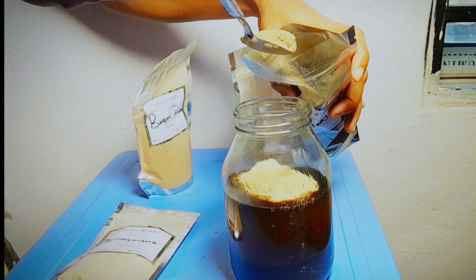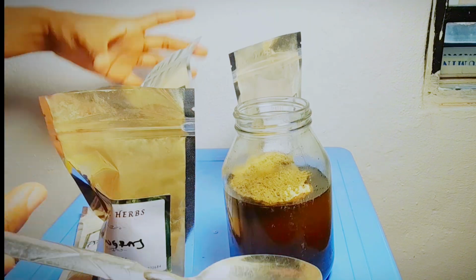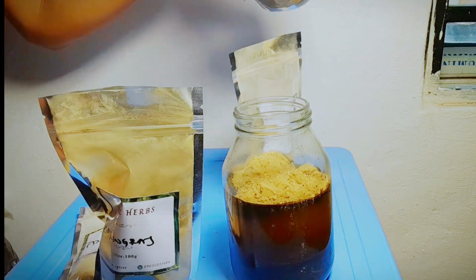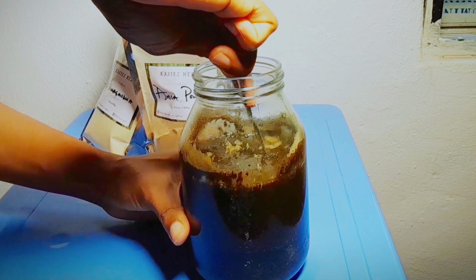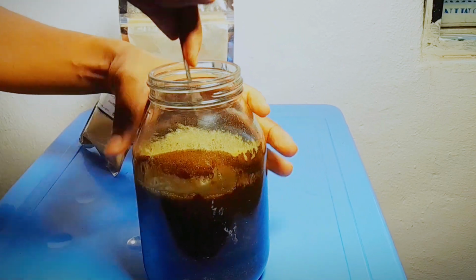Next, I went in with a few spoons of the bringraj powder. I also went in with a few spoons of the brahmi powder. I also want to mention that you do not need all of these herbs before you can make your own hair growth oil. If all you have is only the fenugreek, the fennel, the rosemary, just make sure you follow the steps I showed you previously and you're good to go.